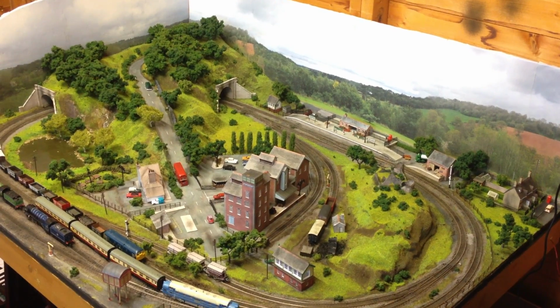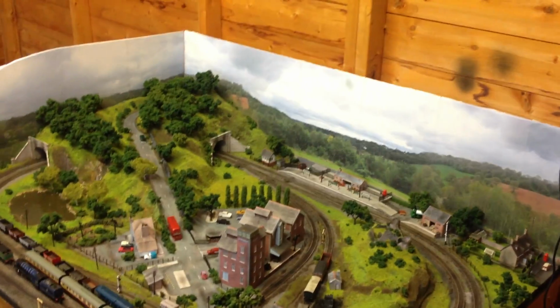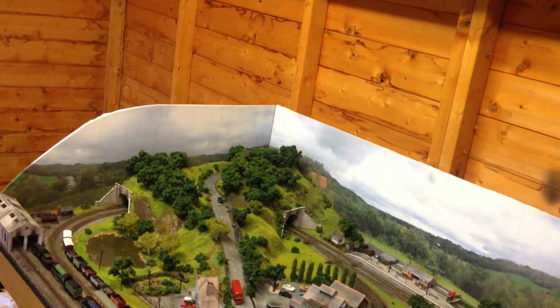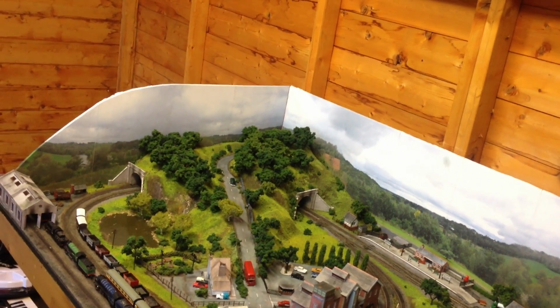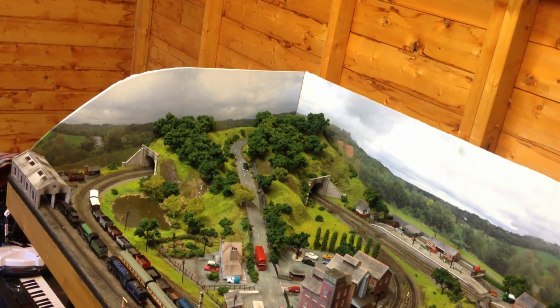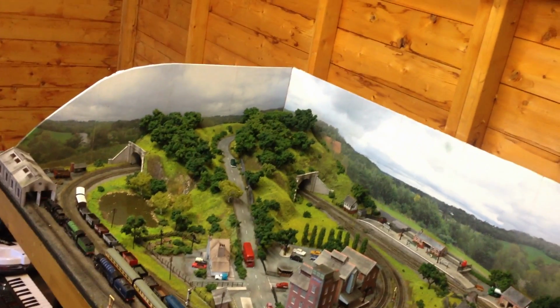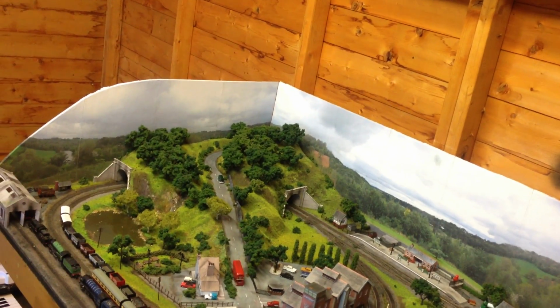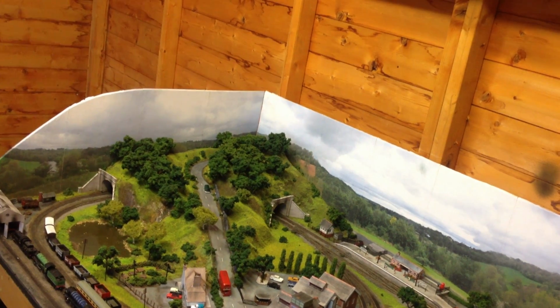Still thinking about a new layout, but I can't really start it until A, I've had a good tidy up in here. It's a bit of a mess. And B, I really need to insulate all these walls before I do anything else, because if I'm going to run a layout along here, for instance, I won't be able to insulate the walls after I've put the baseboards against the wall. So yeah, probably not going to do a series of videos on that, because it's not very exciting watching me insulate a shed, but I might do a brief update on that.